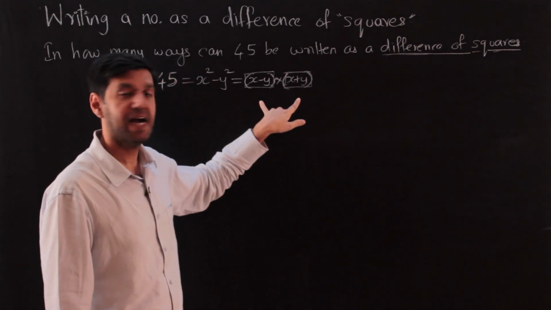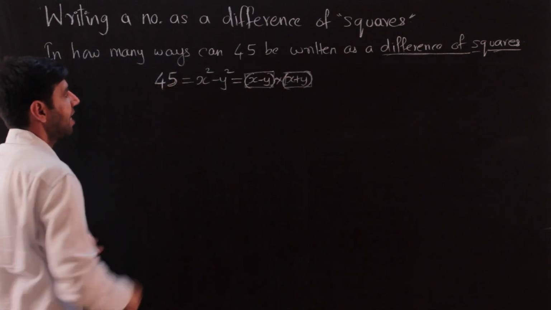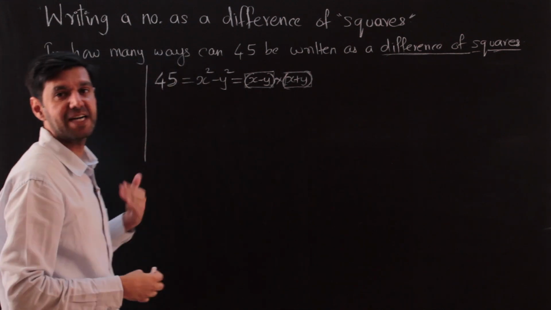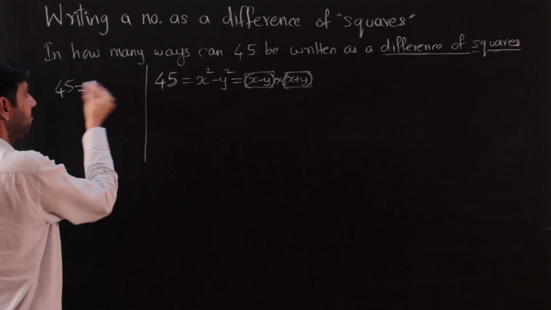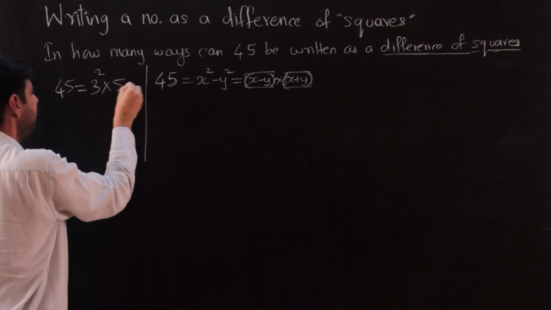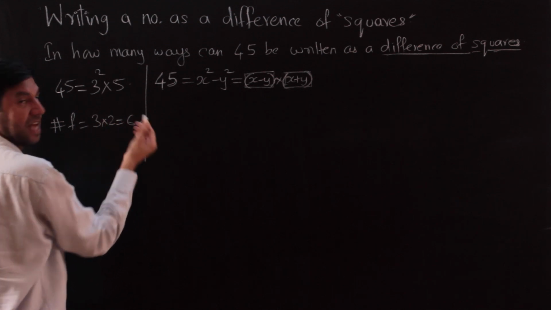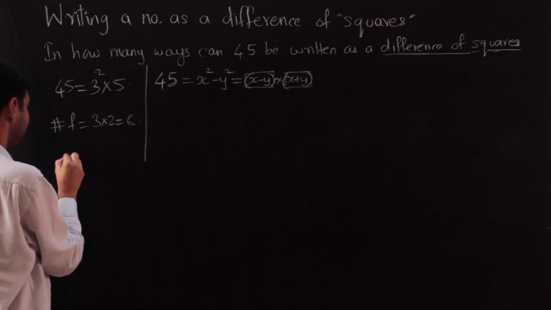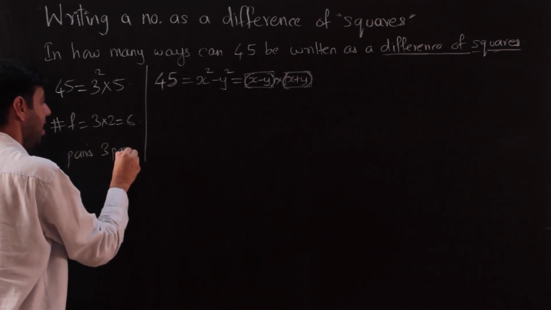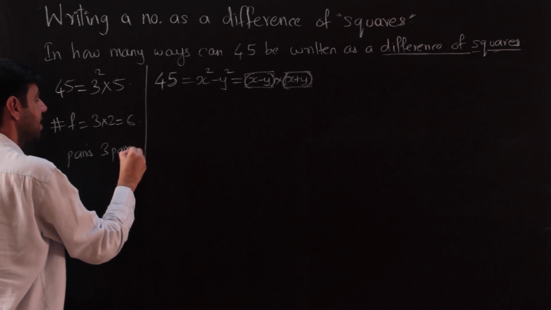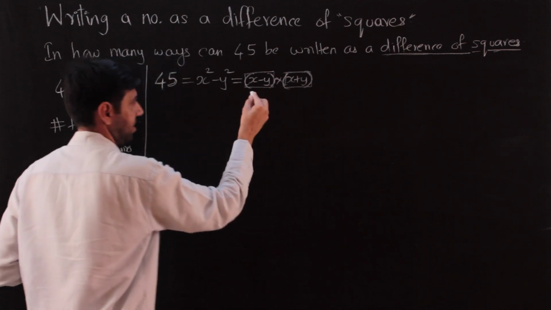As long as we are limiting ourselves to natural numbers and the order does not matter, this can be done in number of factors divided by 2 ways. When I factorize 45, that is 5 into 9, or 3 square into 5, the number of factors is 3 into 2, which is 6. So how many pairs do I get? 3 pairs. Pairs as in numbers, without an order being important, and being natural. Let's write those 3 pairs out here.